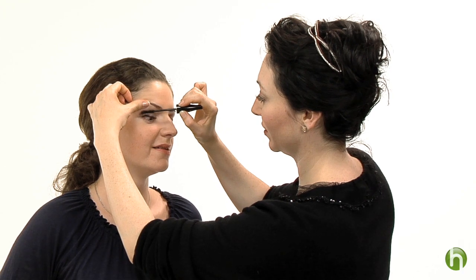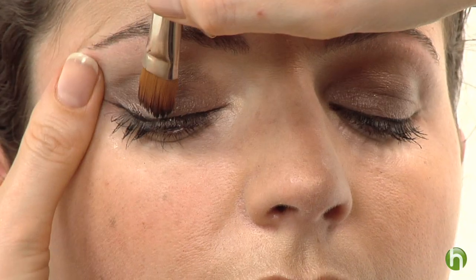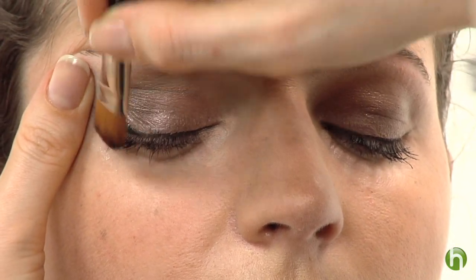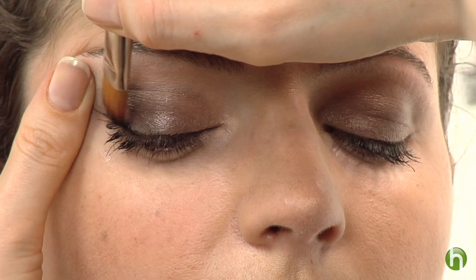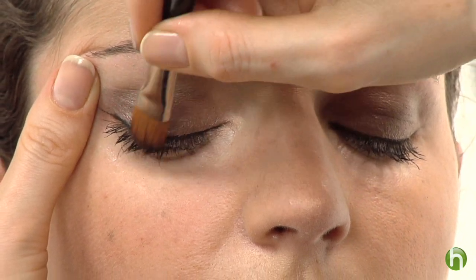Another trick I like to do is use an eyeshadow brush — preferably something with a narrow tip — and paint the mascara onto this brush. Then you can coat the very top of the lashes and really get to the root. Really getting in there and working the lash with this brush gets out clumps and gives you a nice natural look. So Lucy's ready for the party — she looks great. There are a few tips there for you to use to make yourself look great for your evening or party. I'm Vanetta Scrivo with Howdini.